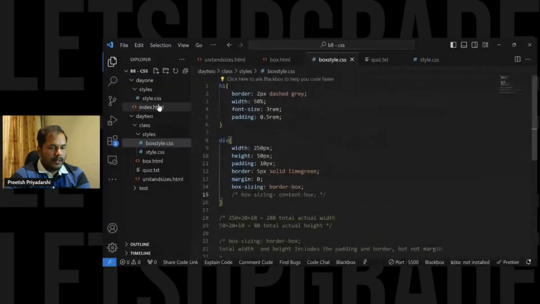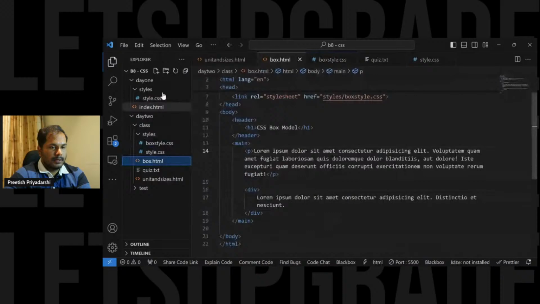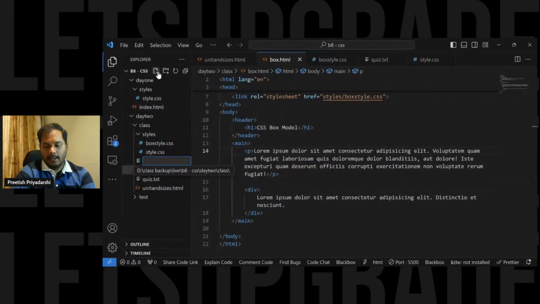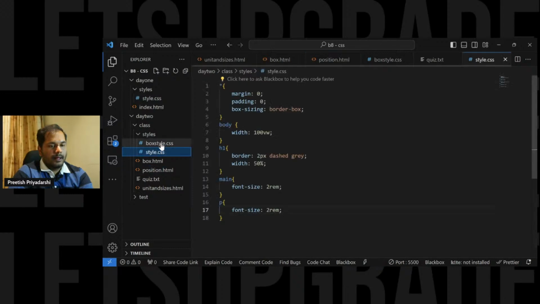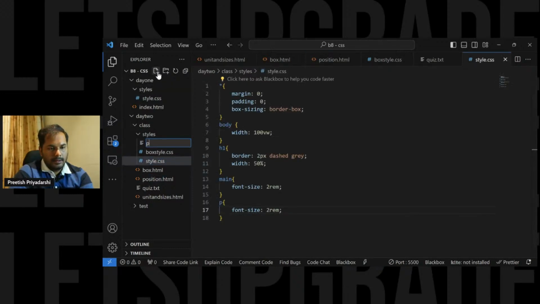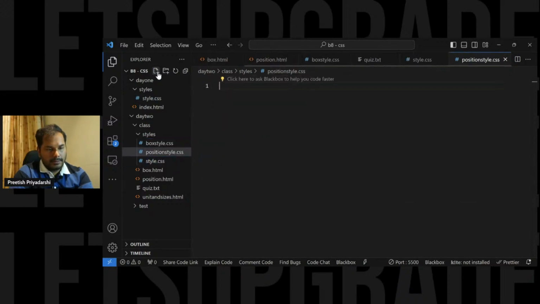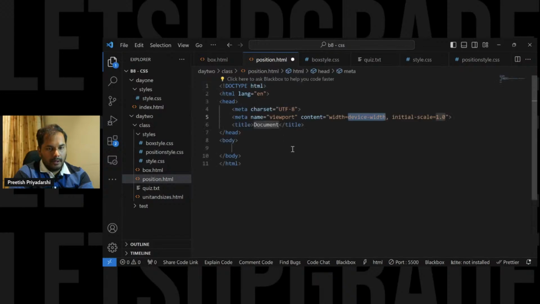So here, let's create a new file named position.html, and position style.css. Let's load the boilerplate for position.